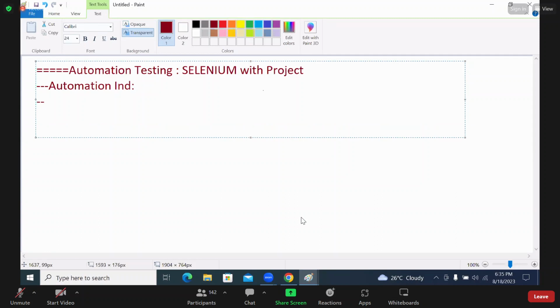Once we are comfortable with automation basics, then I'll start with core Java. It's not like on day one of automation you are writing code in Selenium. I will not directly write the code in Selenium.